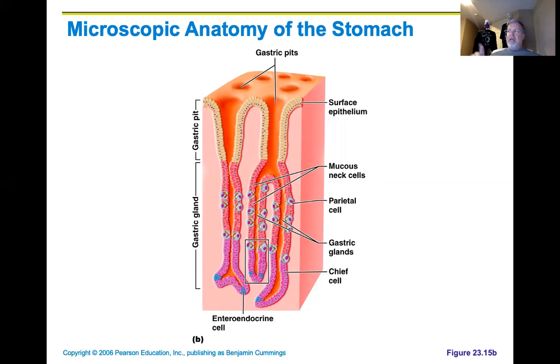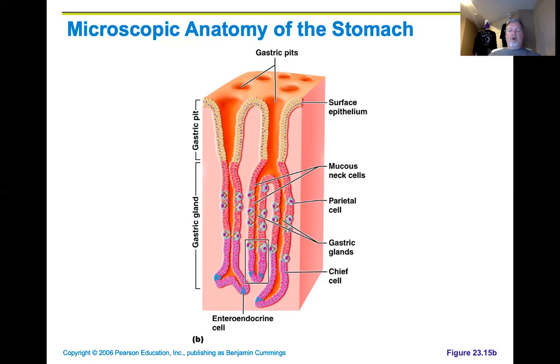You've got to remember PEP stands for peptide. Peptide bonds are the ones we find between our amino acids. That's back to your general biology class. So your chief cells produce pepsinogen. Your parietal cells produce hydrochloric acid, and the two together make up your stomach acid, or your stomach juices, that break down protein. So we started amylase in our mouth, and now we've got proteins in our stomach.